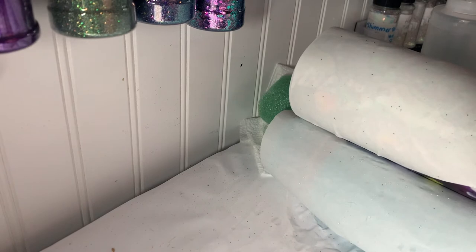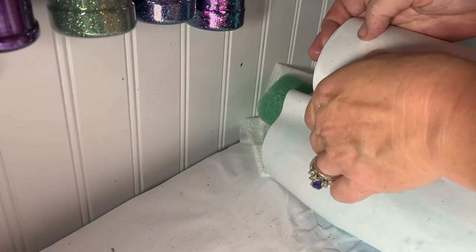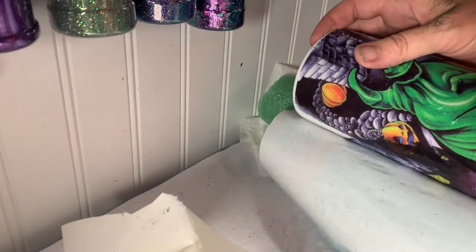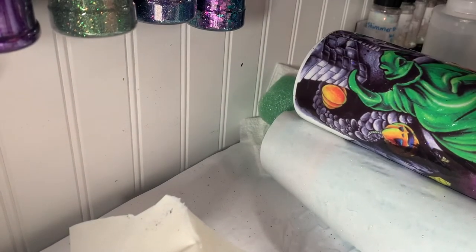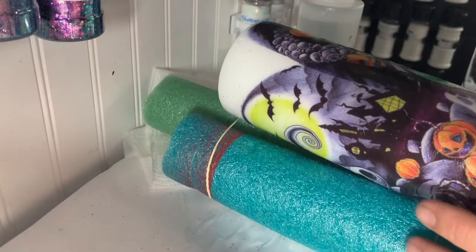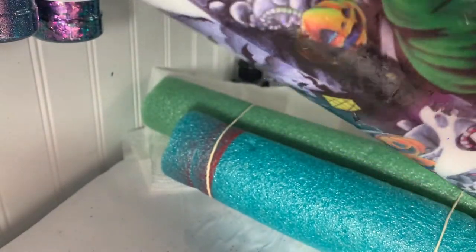I'm going to gently cut it there. Lift and smooth out whatever wrinkles you're seeing. Any air bubbles, hit with your fingers because it'll just pop right out. Now it looks really rough but that's okay. We're going to let it dry, put a coat of epoxy on it, and then blend everything in with alcohol inks — you'll see how it brings it all together and makes it look cohesive. I'm going to let it dry completely, like 12 hours, and then I'll put epoxy on it.